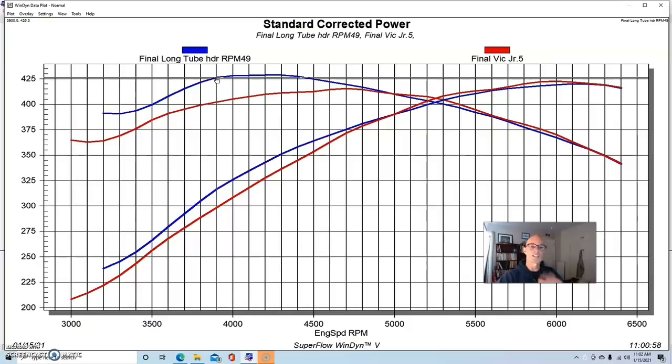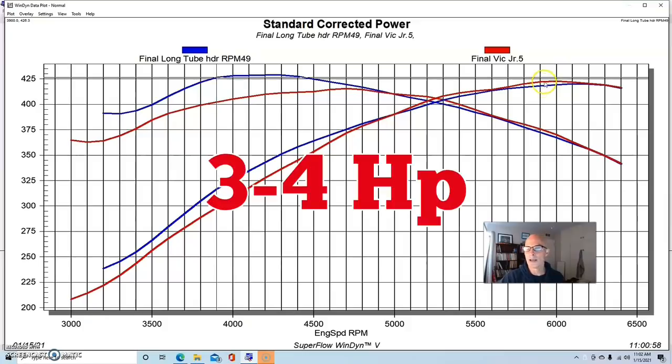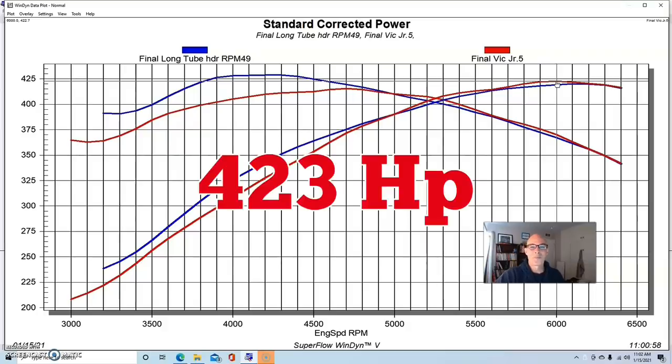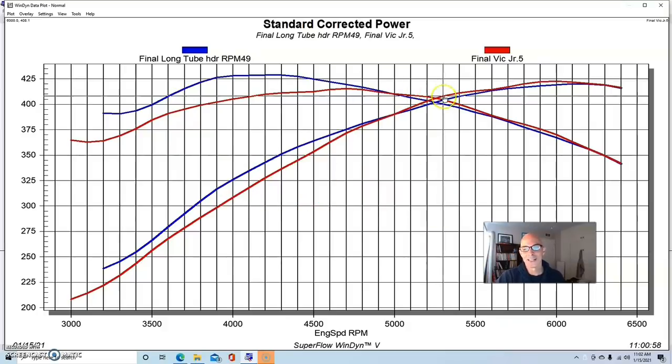And it would feel more responsive and have good throttle response and have more torque down low. So it'd be a lot more fun to drive around as a daily driver in that RPM range. But as we cross over the 5,000 RPM range, we see that the single plane made a little bit more power, but that's the thing. It only made a little bit more. We're talking about on the single plane, it made 423 horsepower. So that's a whopping three horsepower gain. And there were areas where it's only here at 5,300 RPM, you're talking about 408 versus 404. So it's four horsepower. So it's almost insignificant.